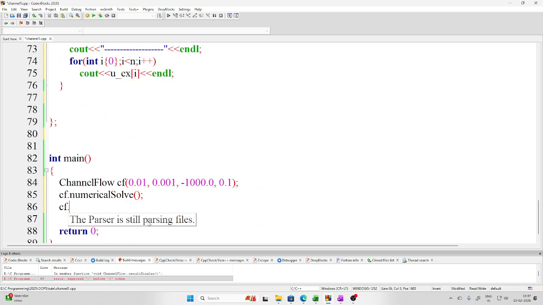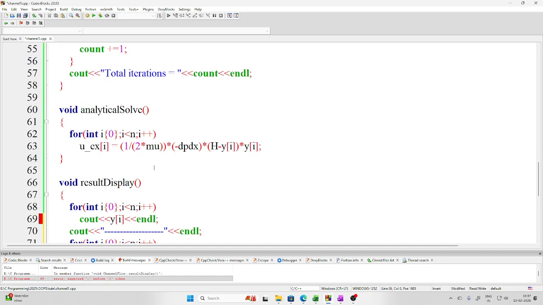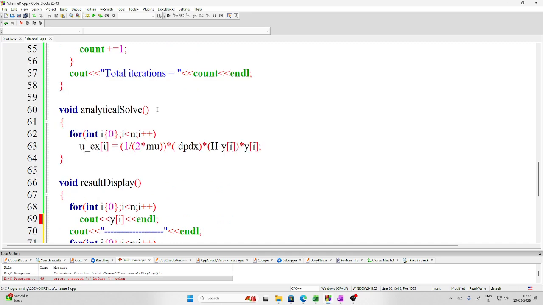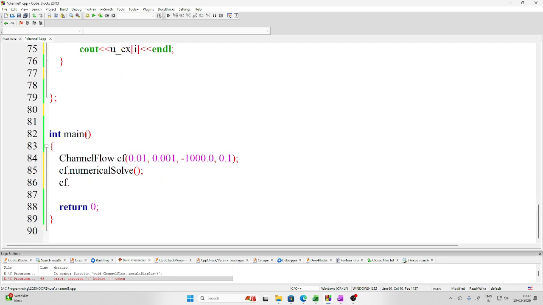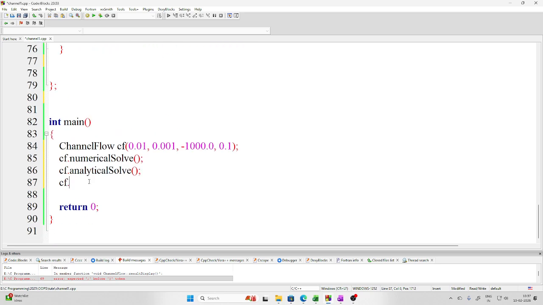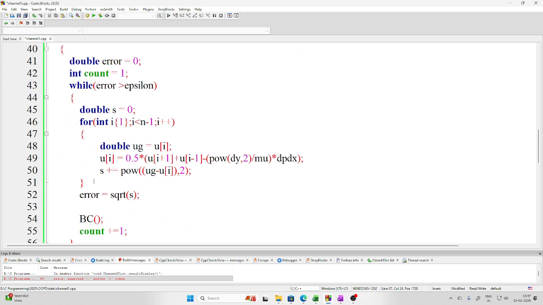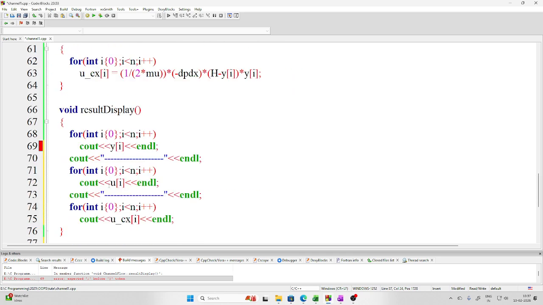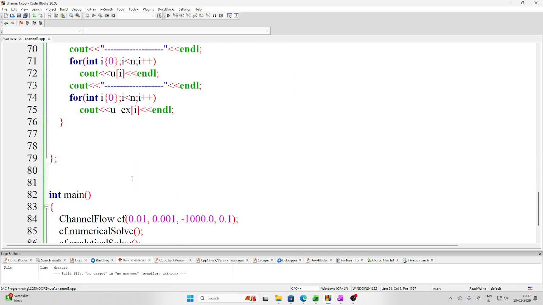Once this has been done, I should also have my analytical solve. Analytical solve. Let me copy. Once this has been done, I'll simply display the result. And that's it. I'm thinking that I have written it correctly, so the program should run. Let us see whether it runs or not.